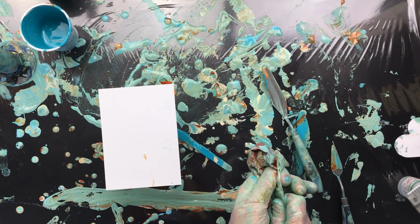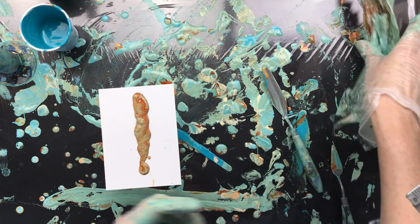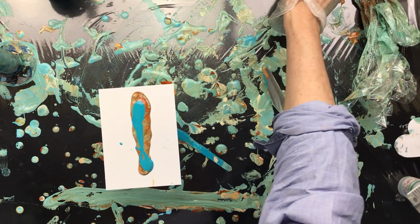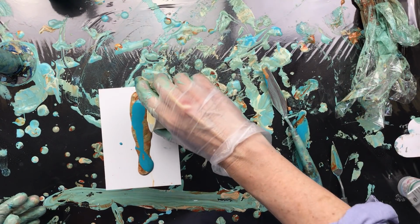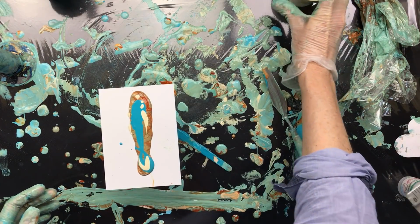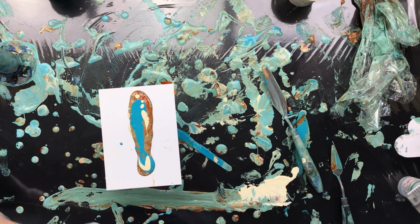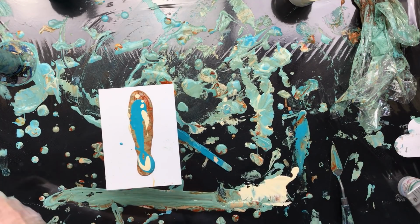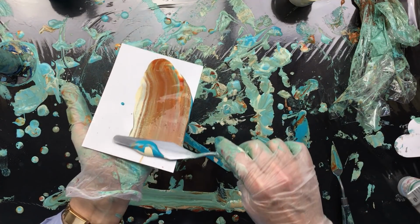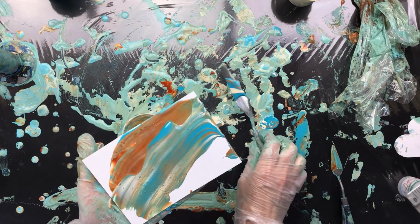Let's see if we can still get some paint out of the squishy bag. It's gone a little muddy though, so I'll have to give it a little other colors just to make it look good. Okay, everything sticks to these gloves nowadays. I don't know why. Too dirty, I guess. Let it float down a little bit. Ooh, that's not much color. Let's put some over the top.